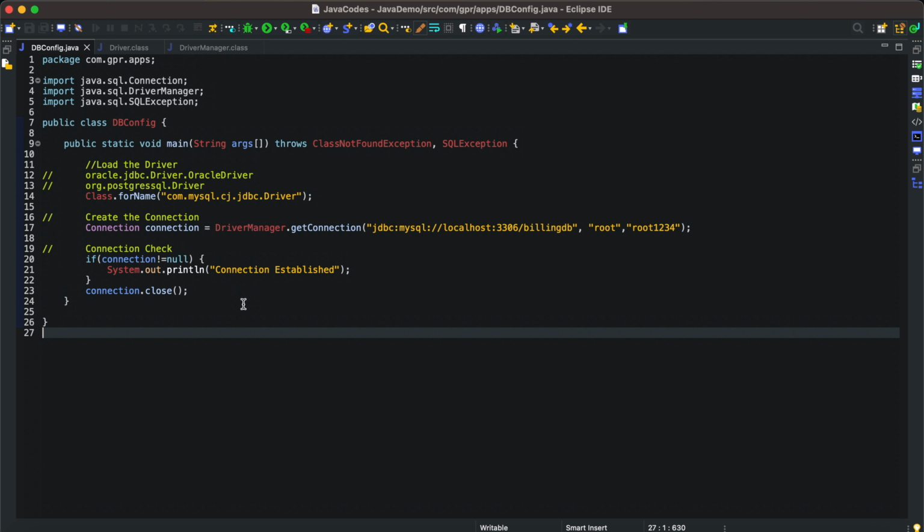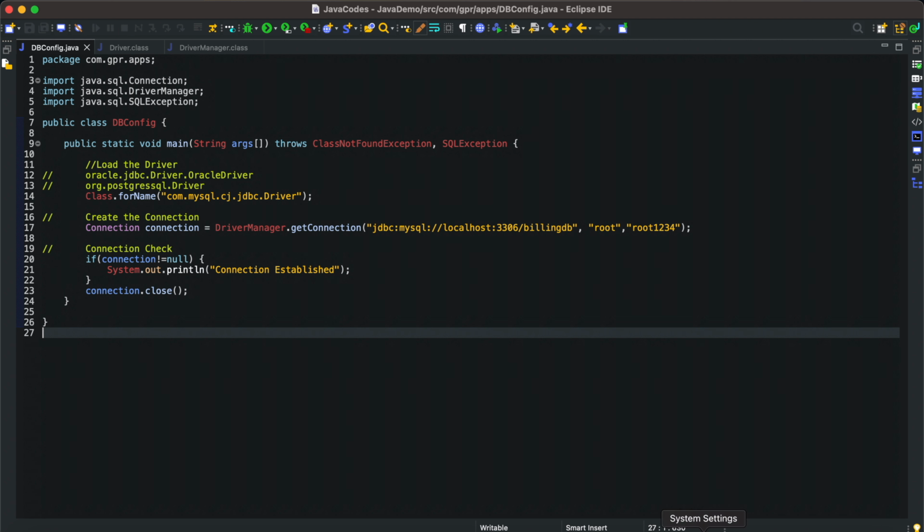This is a basic step to create a database connection in our Java application, and this will simply connect our Java application to the database. Okay, so let's just test this.